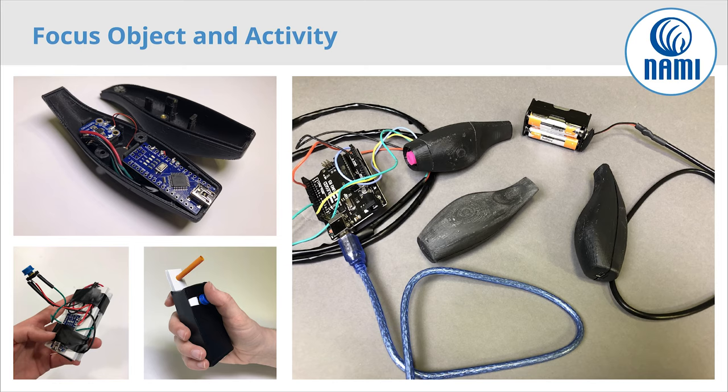From there, we began prototyping with electronics. We created models that tested vibrations and others that tested our ability to detect breathing. By manipulating the intensity and duration of vibrations, we created soothing tactile feedback. Members of NAMI gave us feedback throughout our process and supported our final vibration technique. The breathing detection proved that we could control the vibrations by the user's breath. Once we figured out the mechanics, we combined them into a fully functioning prototype.